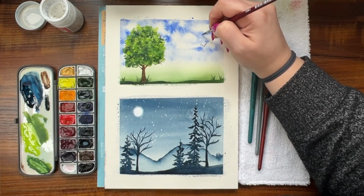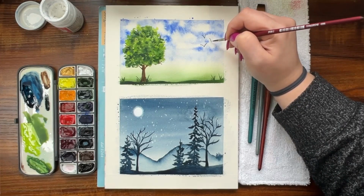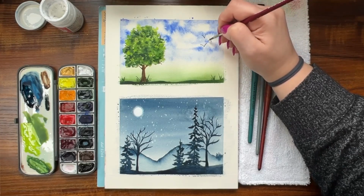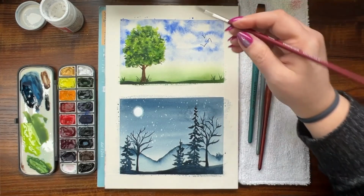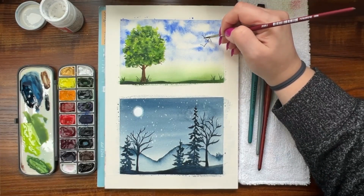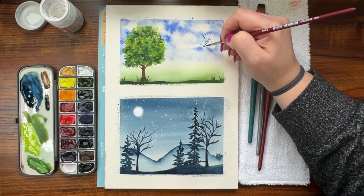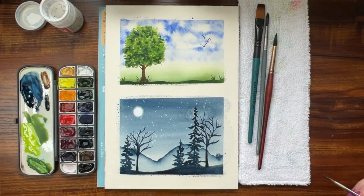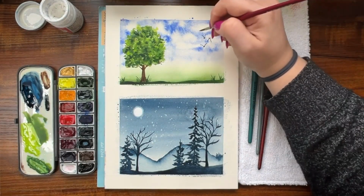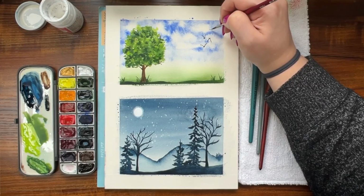And then one that's maybe more up like that. I can also draw one whose wings are kind of going like that. And then what I like to do on my birds to make them look a little more realistic is just tap in the hint of a body. It's not really a body, but it just gives you the idea that, oh, hey, that's a bird, right? So something like that. You could put a few smaller ones in that don't have bodies if you want, that maybe are further out.